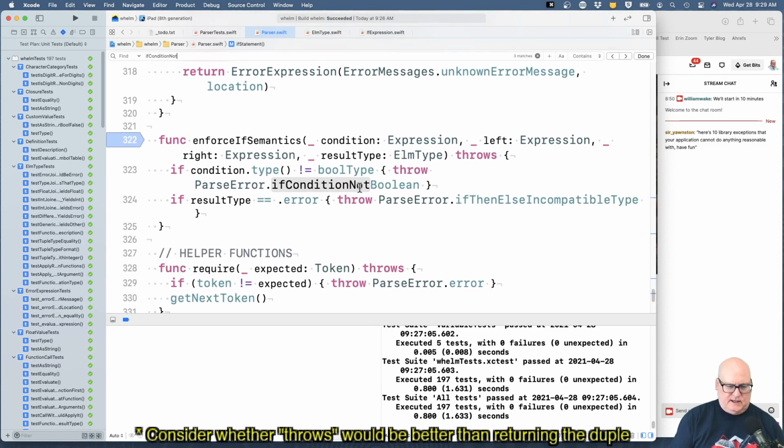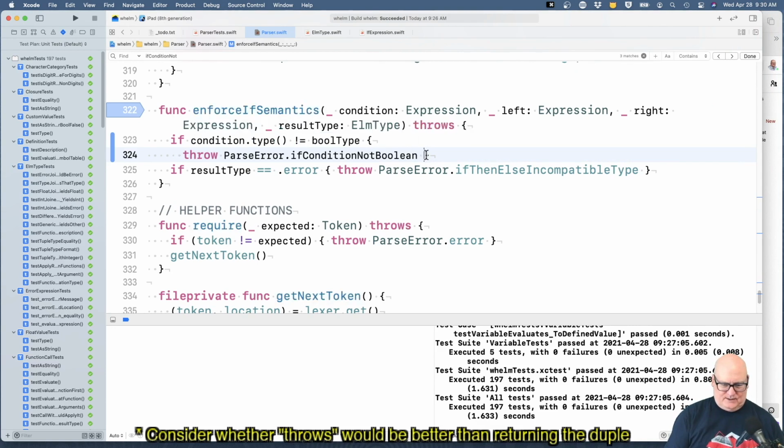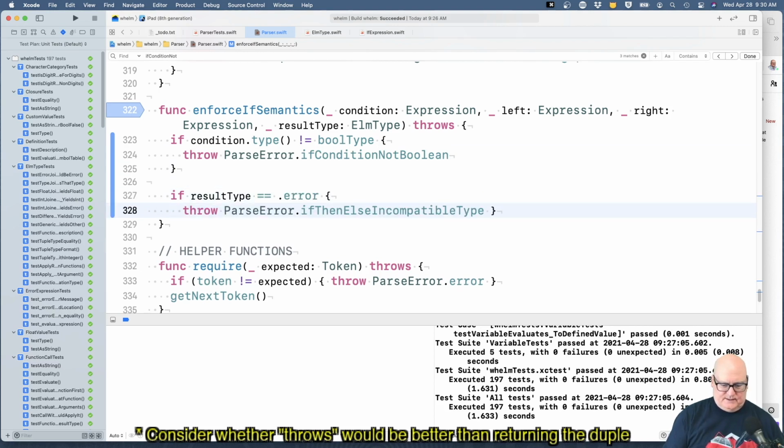Well, I don't think it's terrible to have the if semantics like this. I don't know. It's a little wide for the. I'll hide your comments for a moment. All right, so if the type is not Boolean, throw that. I don't think that would hurt to look like that. And if the type is error, throw that.